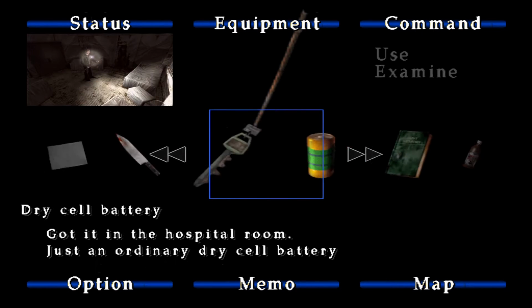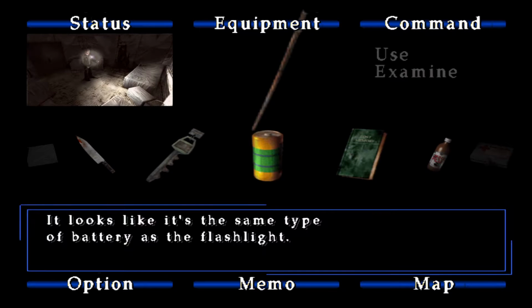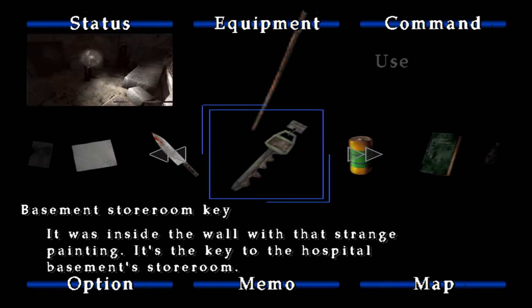Where is it? There it is. Dry cell battery. Got it in the hospital room. Just an ordinary dry cell battery. It looks like it's the same type of battery as the flashlight. Very convenient. Basement storeroom key. It was inside the wall of that strange painting. It's the key to the hospital basement storeroom.